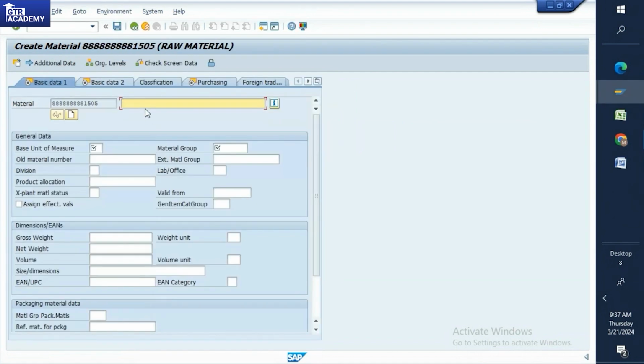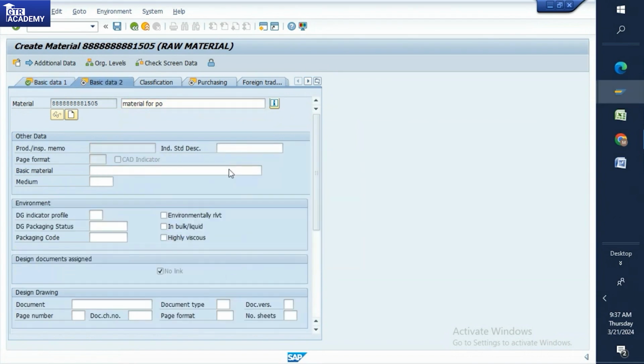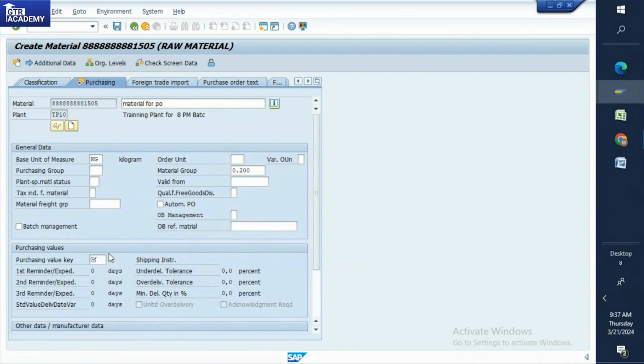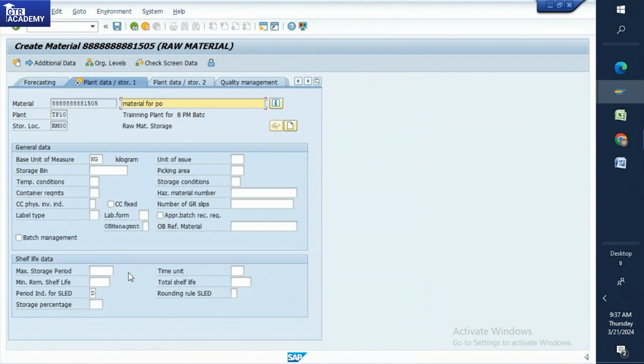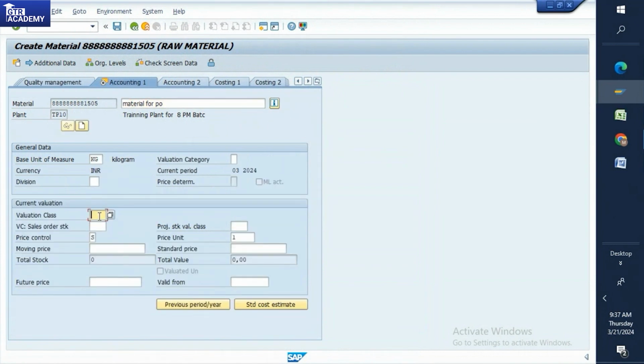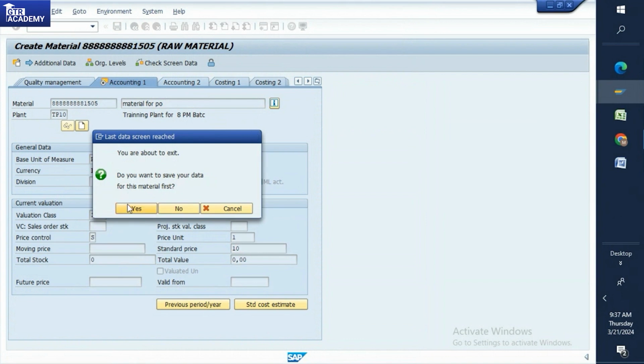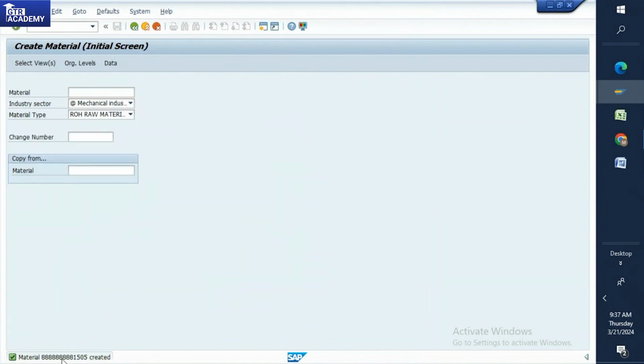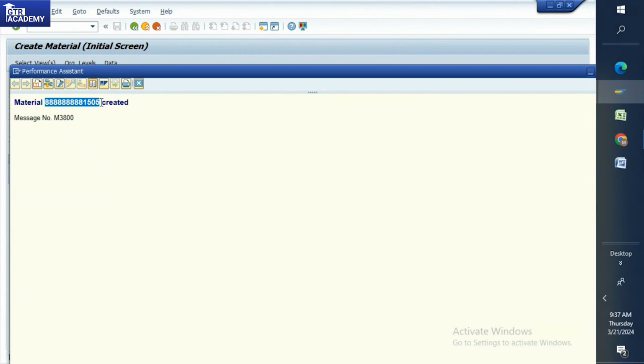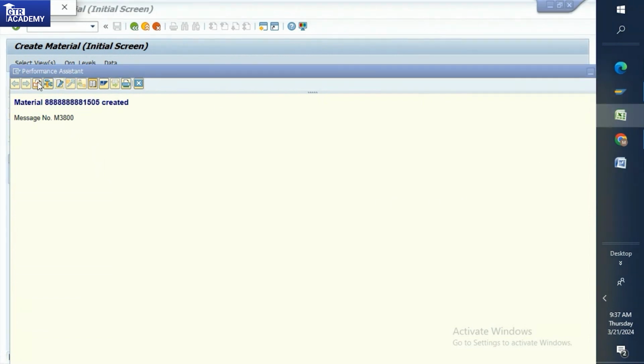Then kg. Then kg. Just observe here, okay? And I have created. This is the material number.